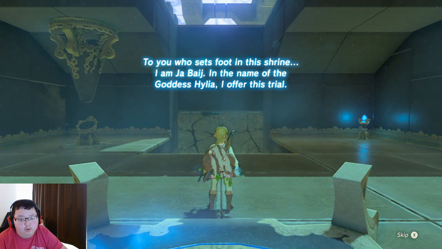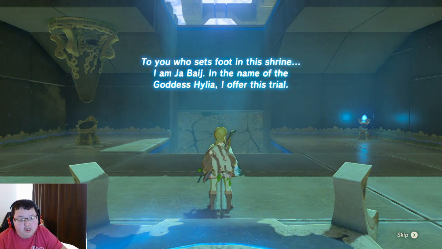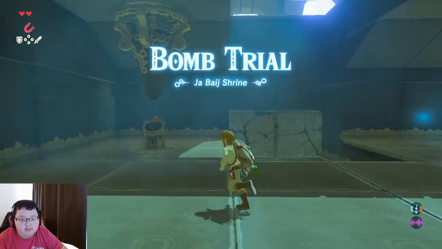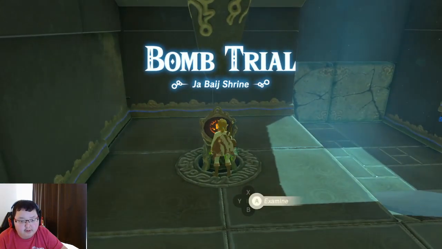To who you who sets foot in the shrine, I am Jabaiji. In the name of the goddess Hylia, I offer this trial.